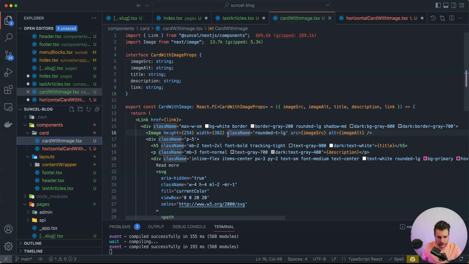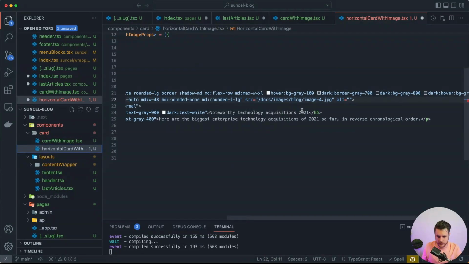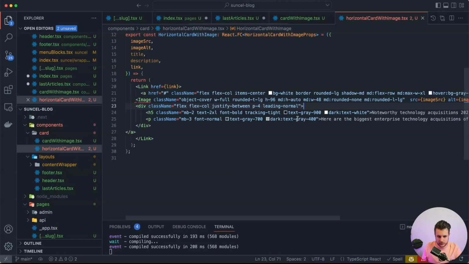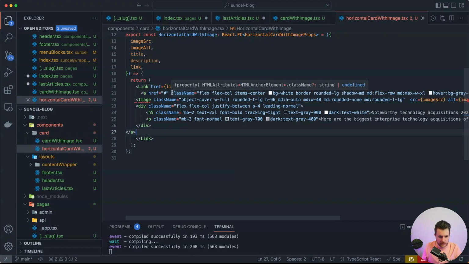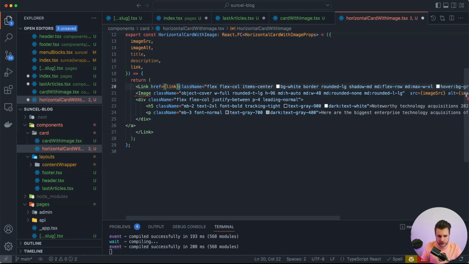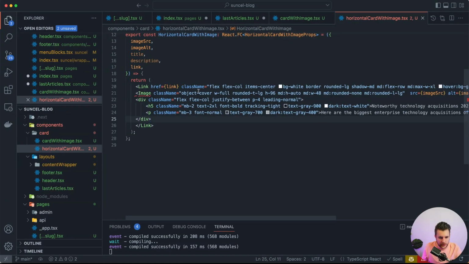We can actually copy paste this part. Here. And we can actually put the last name inside the link. Okay, it's pretty good.